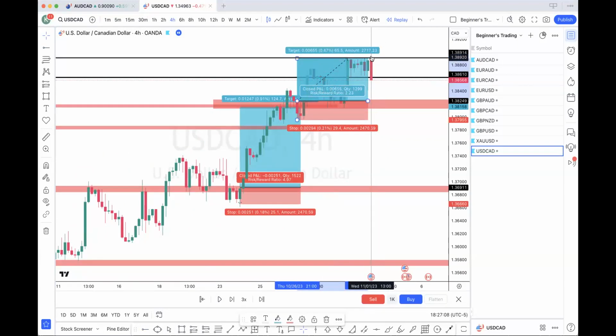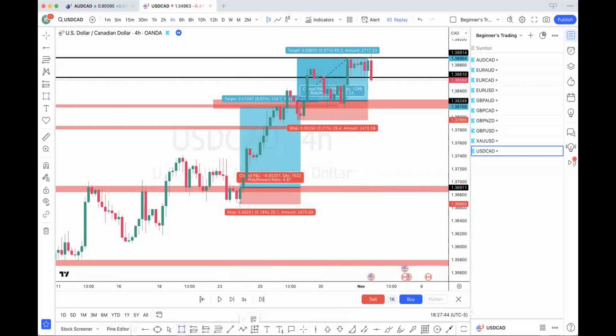And as you see, luckily, we already know that once a high is swept, you see that sweep right here, it's likely going to start going in the opposite direction. So I would have got my money, I would have been out, and then I would have been waiting for the next move. And then at this zone, because this is a high, it is a key level because it is a level of resistance.